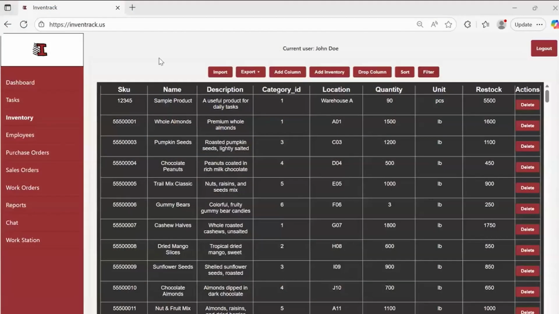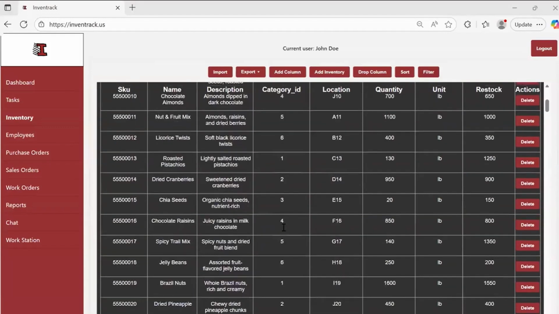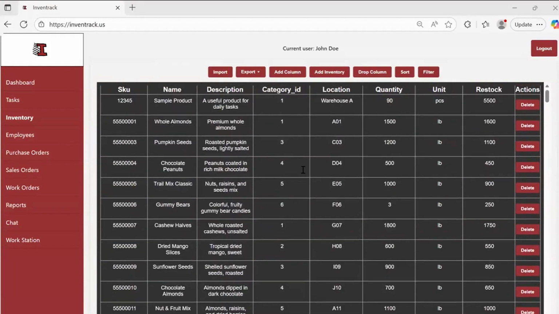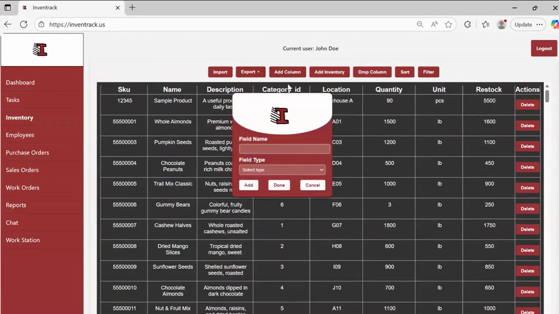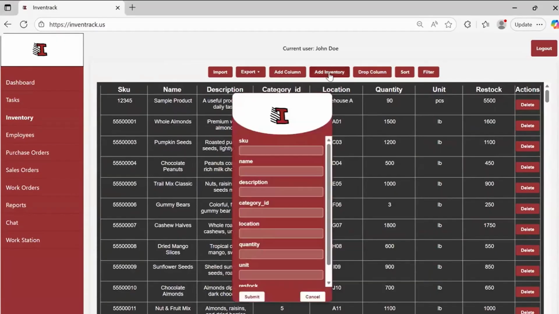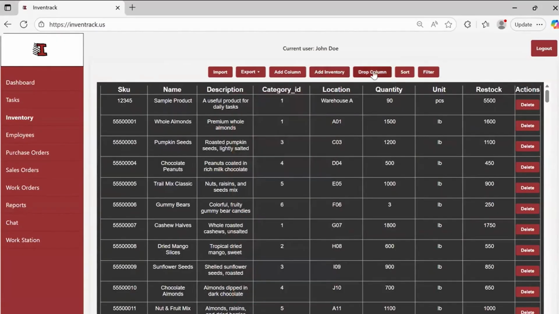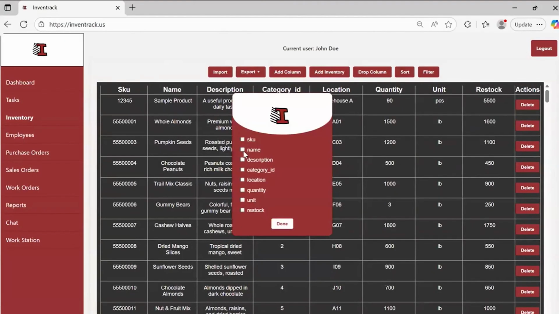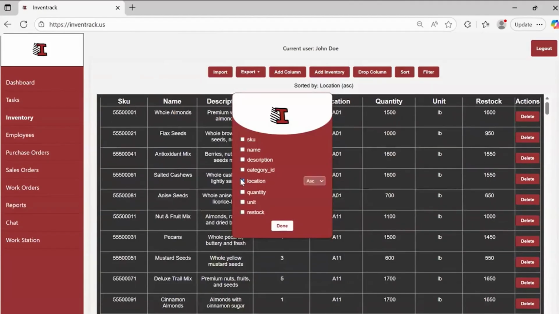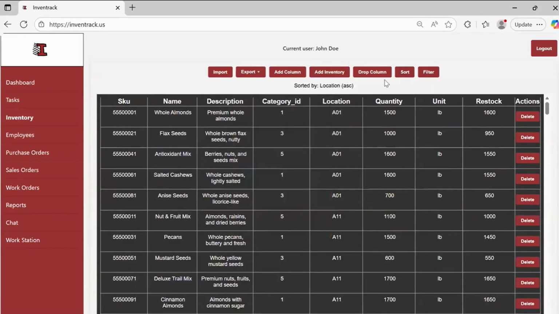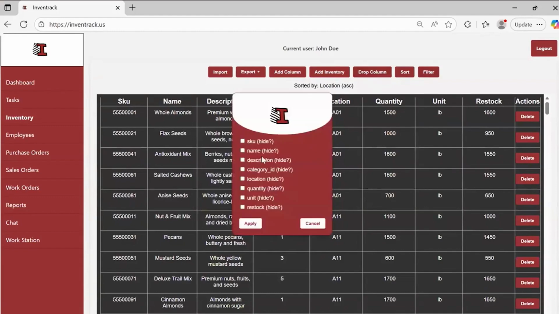For our warehouse managers and office staff, we feature an inventory module. The inventory is the backbone of your warehouse, and it's important that you have access and the ability to modify and update this data quickly. We offer the ability to import and export data, add additional columns to your table to specialize it and customize it for your business. We have the ability to add inventory manually, though most of your inventory will come through the receiving process. We also offer the ability to sort the information, filter it, search, as well as hide columns. So if you prefer a more minimalistic look, you're able to achieve that.